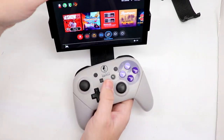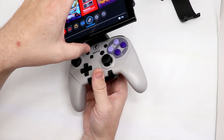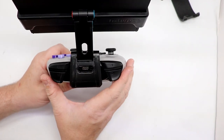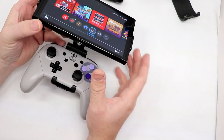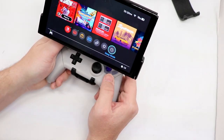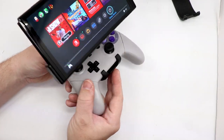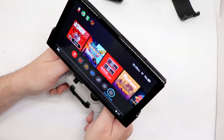The biggest advantage of this is the fact that you can actually use your Pro Controller in handheld mode. We're just going to snap everything in — a very resounding snap. You can actually still charge your Pro Controller off the back, or even use it in a connected state using a USB cable to your Switch OLED. Again, wonderfully balanced. You can adjust the angle as well — this is pretty much how I like to play.